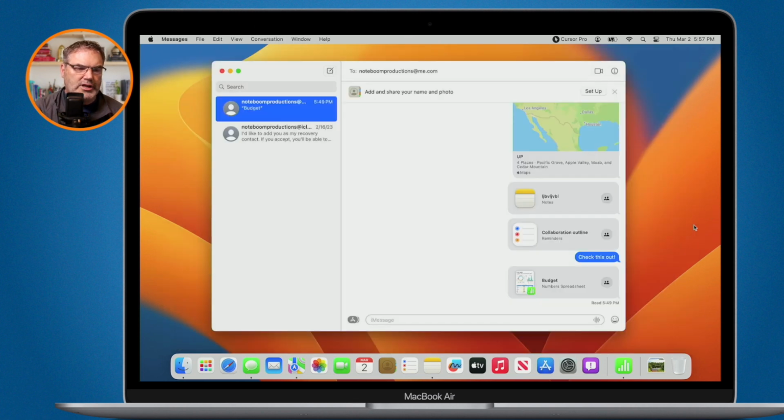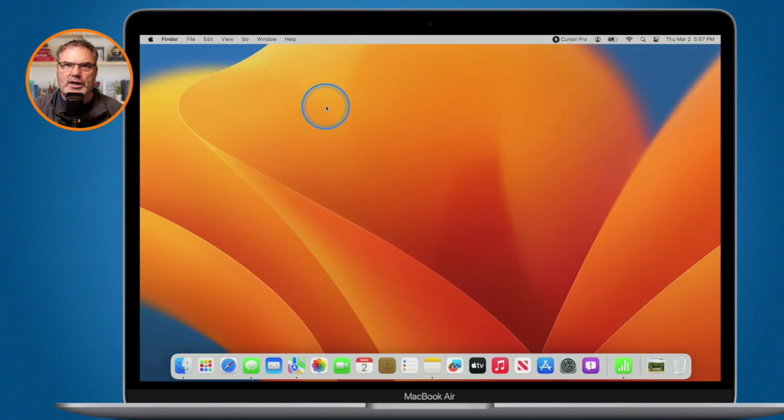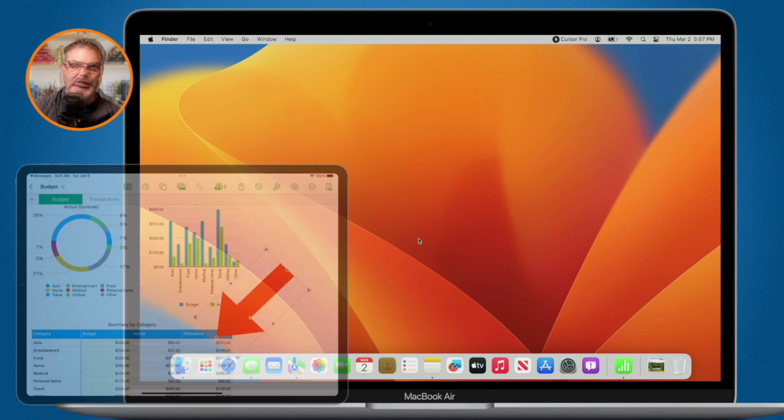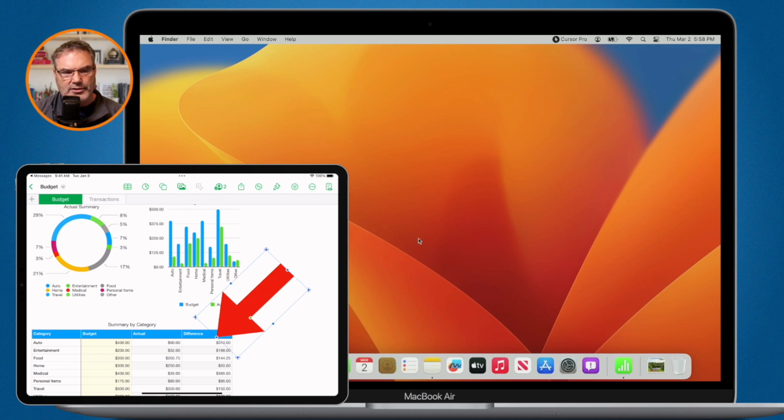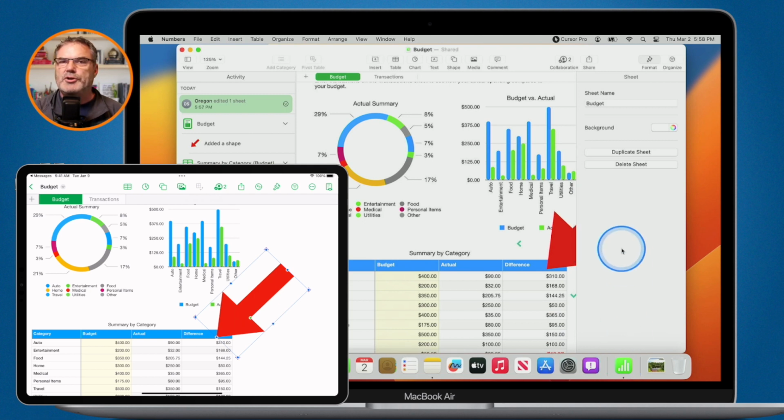And now, if Steve were to make changes to it, go ahead and try to make a change, Steve. What I should get is a notification saying that Steve made a change to it. We'll see if it actually works that way. Okay, now I'm watching him. Cat's running around here. So Steve just made a change. I could see him on my iPad here. He was making a change there. I didn't see a notification come across on my Mac. I don't know why. But anyway, it's supposed to work that way. But I might have my notifications set a little wonky.